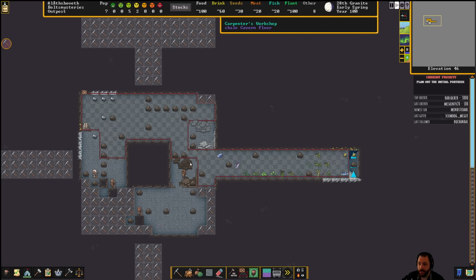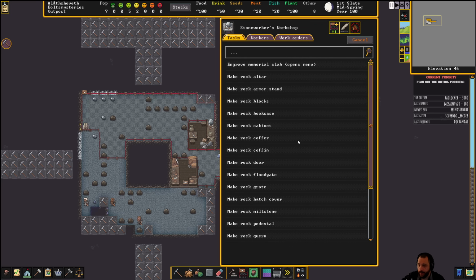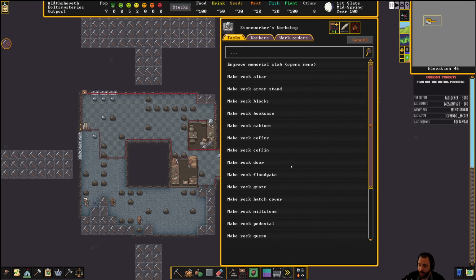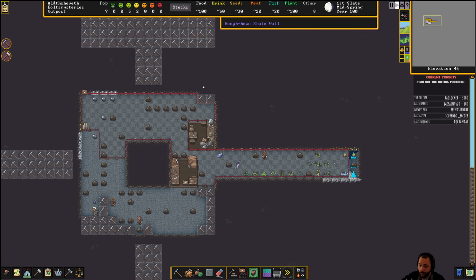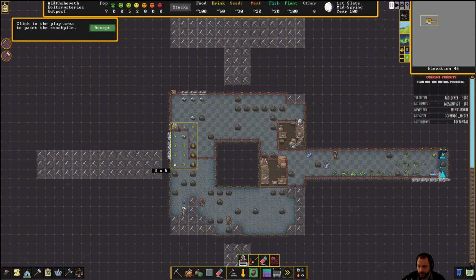Alright, there we go. There's the carpenter's workshop going, and then the stoneworker's workshop. One of the first things I'm going to do is build a micro office for Scorpio, our leader. So in the stoneworker's office, I'm going to make a throne, which is like a chair, out of shale. And then I'm going to make a table out of shale. And that will allow me to make a micro office so that he can start to do his accounting and stockpiling and the like.